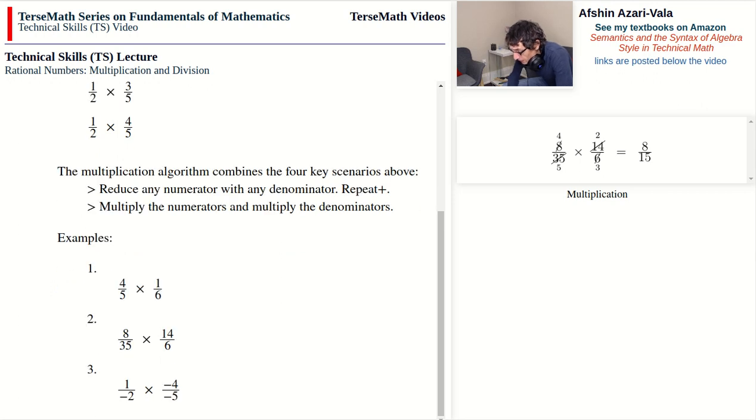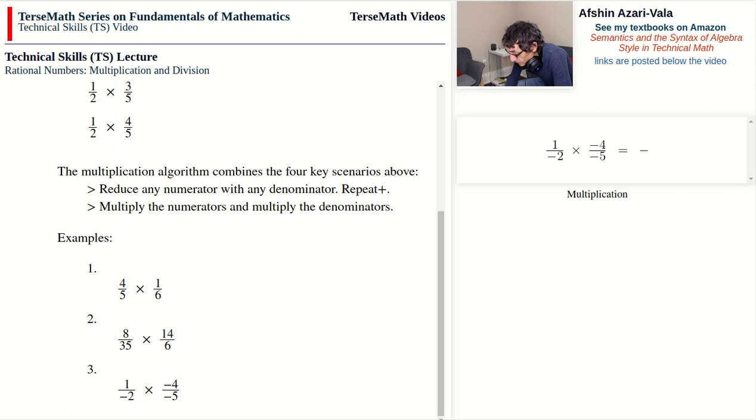Problem number 3. Now sometimes you have, of course, negative numbers. In such a case, I strongly advise you to work out the negative sign. Don't get stuck with all these negatives, especially when the expressions become longer. You can simplify all of your negatives following the same rule that we had for integers. So here we have an odd number of negatives. There are 3 of them, and so the answer will be negative. So we write down equals and we record the negative sign.